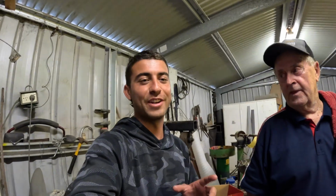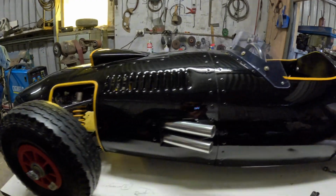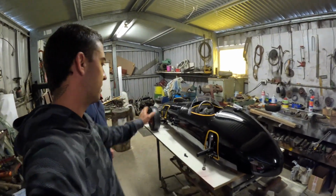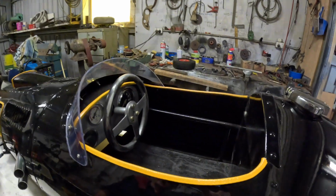Yeah, that's awesome. Alright guys, I'm going to turn the camera around. You guys are going to be mind blown. 3, 2, 1. Look at this thing. It is awesome. This one he's still working on. So this is his workshop here. He's still got to finish the wheels. The interior's still got to go in.